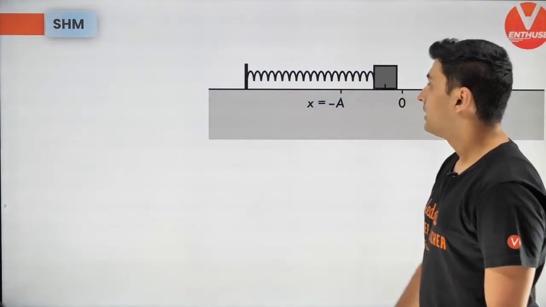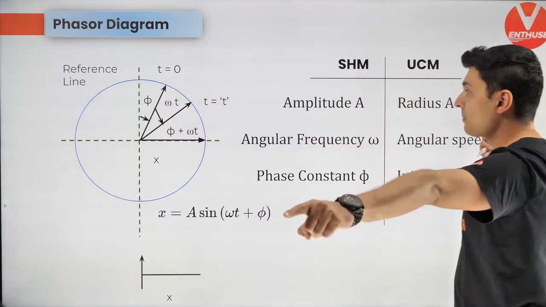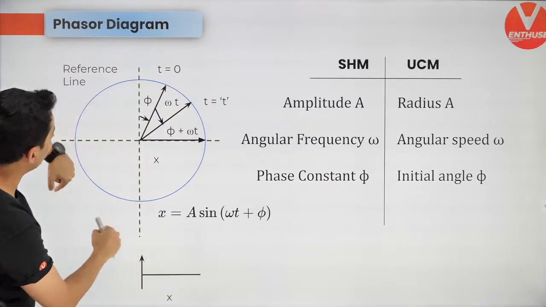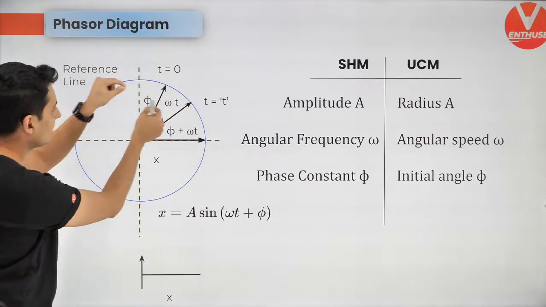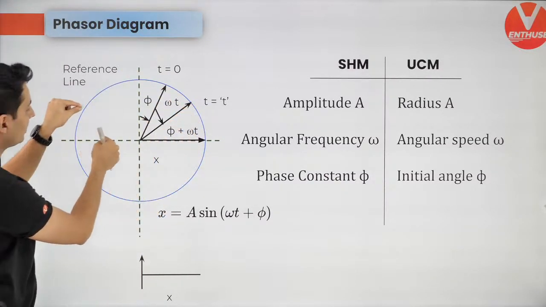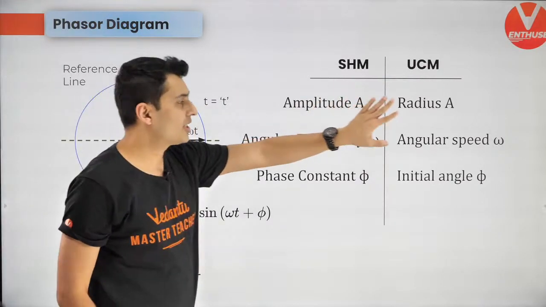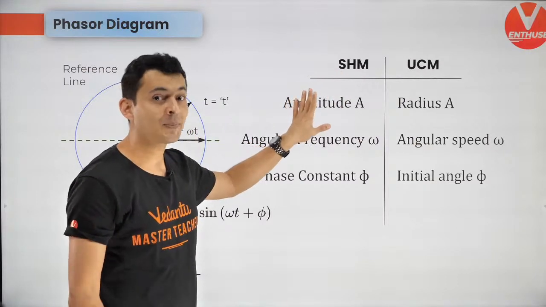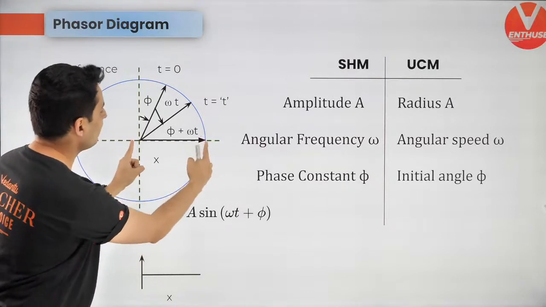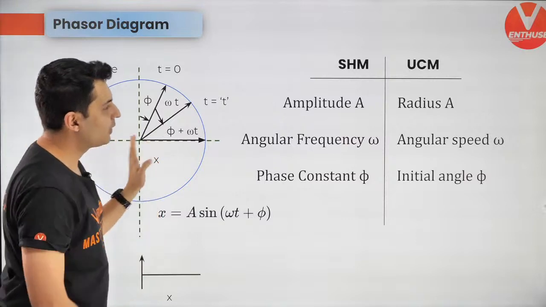Yes, cool. Next up, phasor diagram. Everything that you need about the phase. If you rotate a line with constant angular speed like this, and if you draw the projection, you will see that that projection will perform simple harmonic motion. Projection of circular motion is simple harmonic motion. Just make sure that the radius of that circular motion is the amplitude of oscillation.